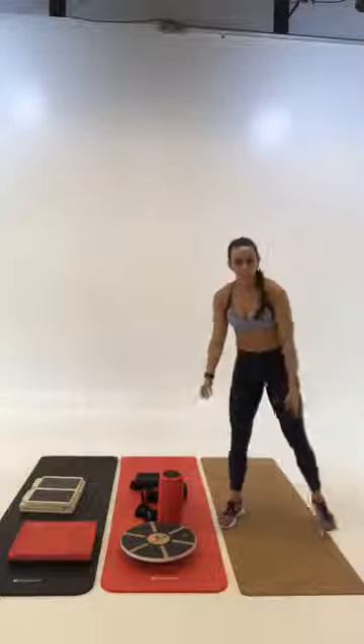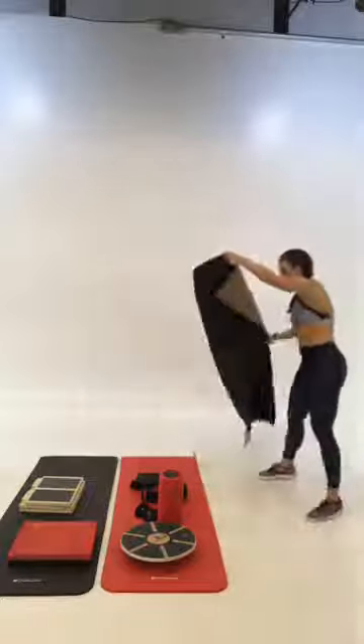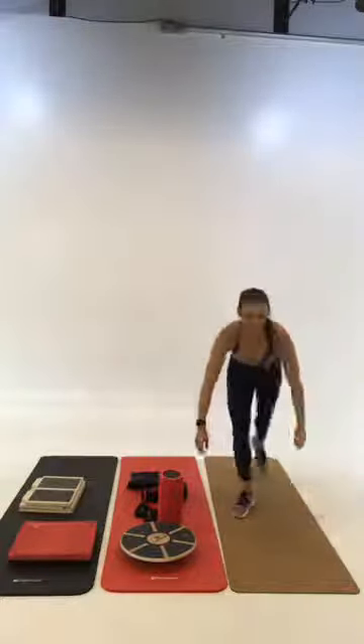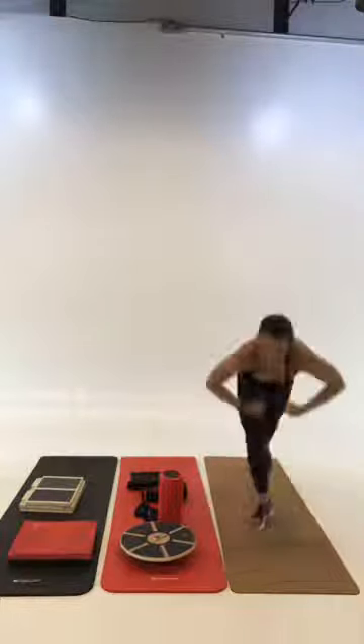Moving down to the mats — the first one I'm going to show you is our cork yoga mat. One side is cork and the other side is black rubber, so it's not going to slide — very slide resistant. Just like it sounds, it's a yoga mat, so very versatile for anyone practicing yoga, working on stretches post-workout. Really easy to clean with the cork surface. I use it almost every day — it's a great way to work on your mobility. Stretching before or after your workout, or if you want to work out at home. Really great product to have around the house, and that one is 75% off.